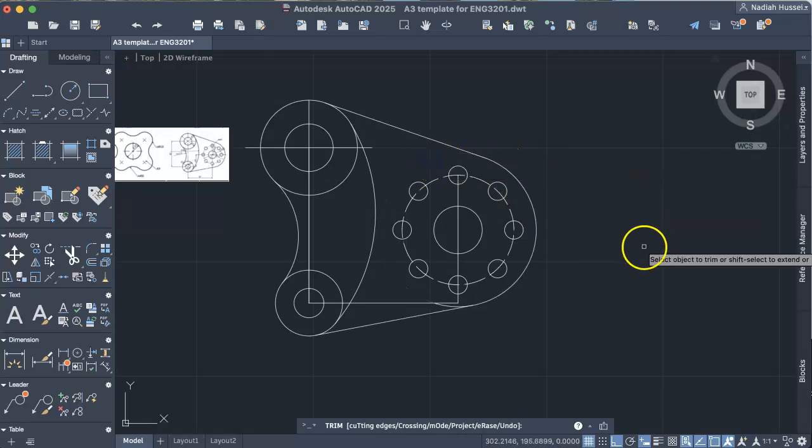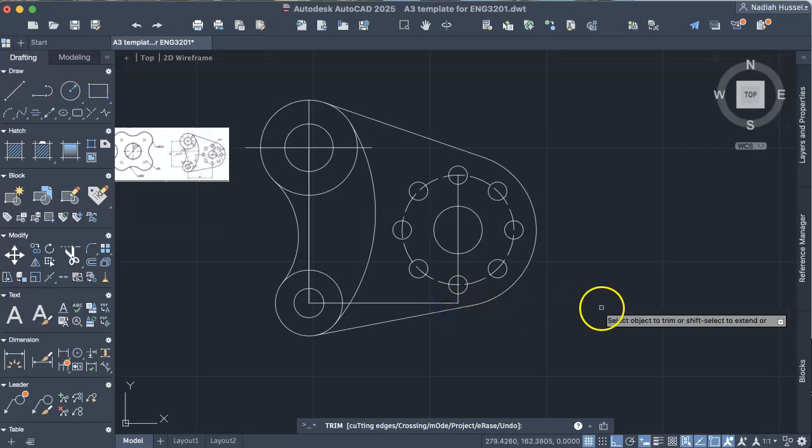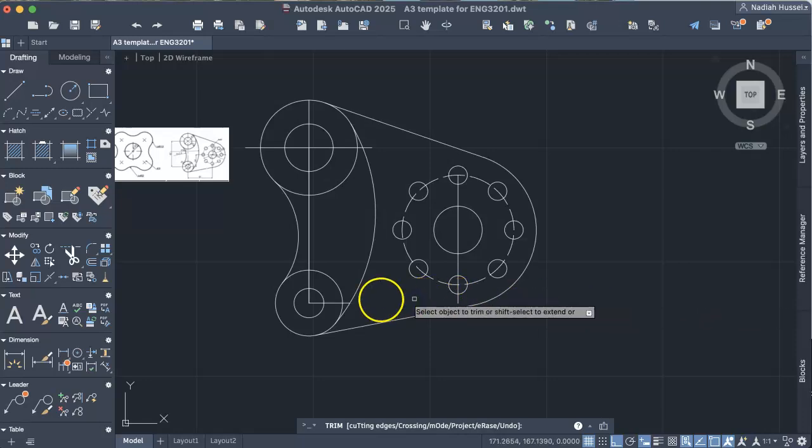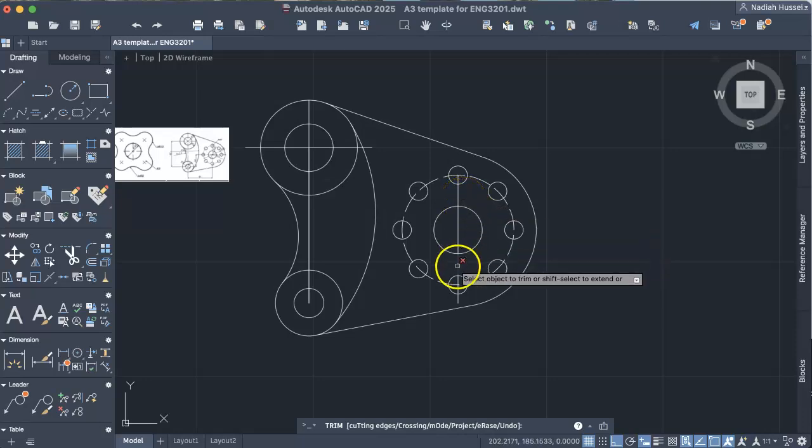Okay, we don't need this. And we don't need this. We're going to do that with dimensions later. Like that. Then do we need this? We need the center line.